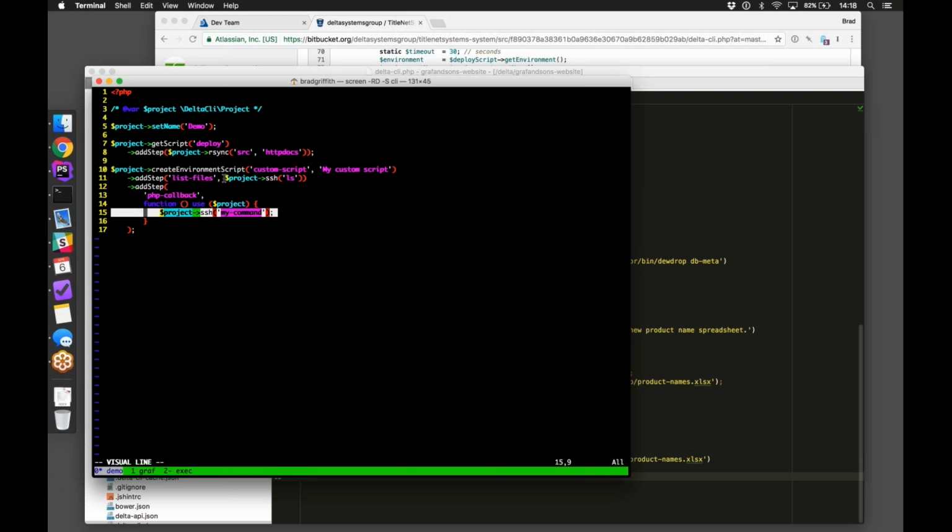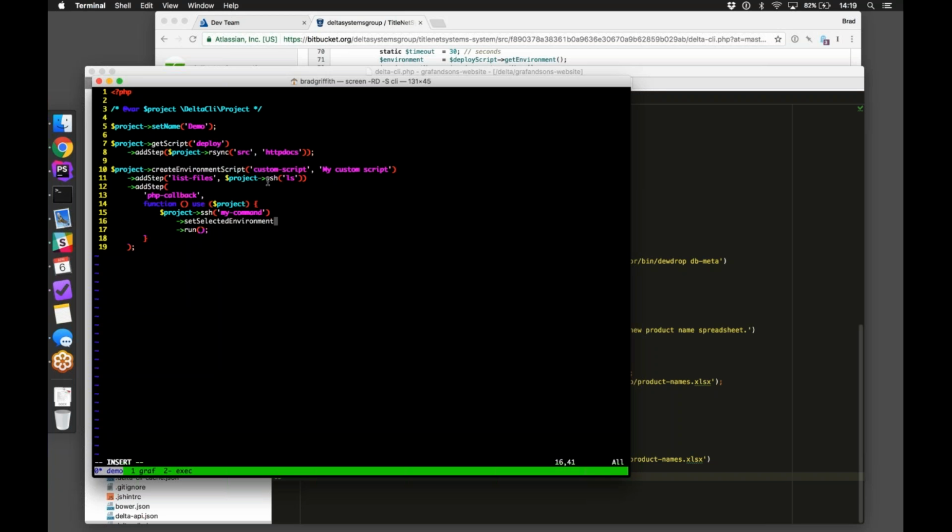If you think about it, when you see things like this throughout your script, it's obvious it's not running the SSH command right now, at the time this file is being parsed, because there would be no environment set, there would be no opportunity to set arguments or anything like that. So just saying project SSH or project rsync is creating the step, it's not actually running the step and generating a result. So at the very least, you'd want to do a couple little things to add to that for something like an SSH step.